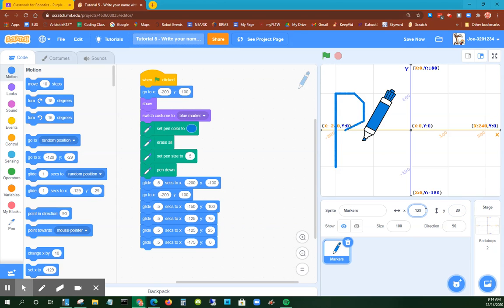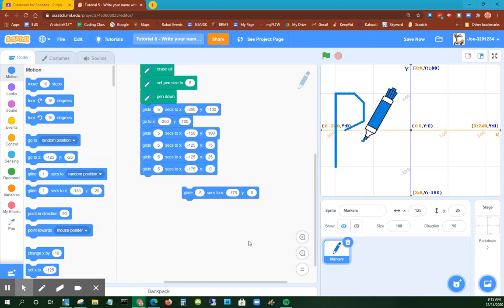So x negative 125, y negative 25. So right about there. All right, so let me duplicate this and put in the correct coordinates. So that'll be negative 125, and then that'll be negative 25. Let's see what that does.